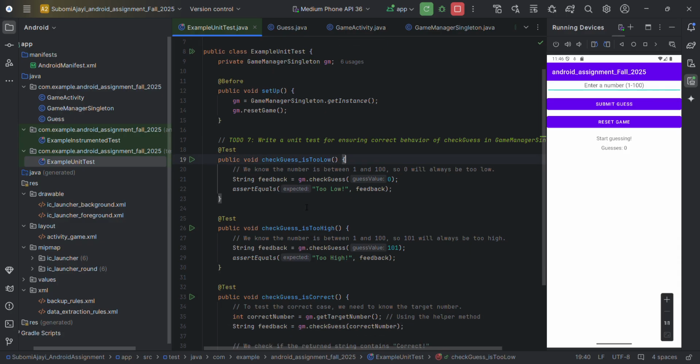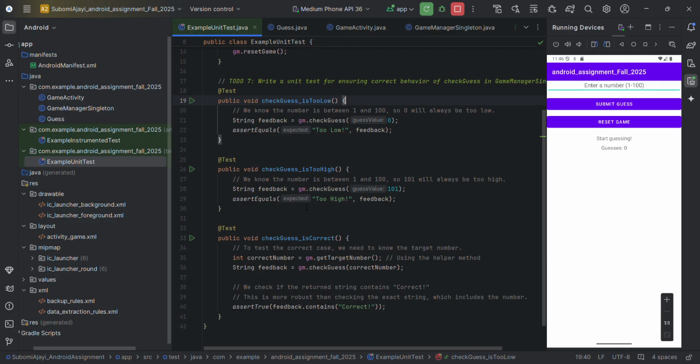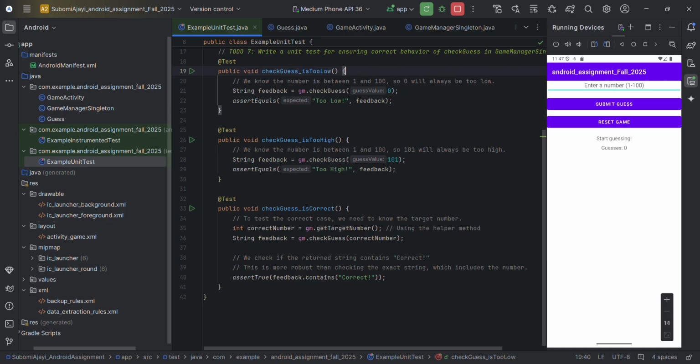And so in checkGuessIsTooLow, you pass the value 0, which is guaranteed to be lower than the secret number from 1 to 100, and then you use assertEquals to confirm that the method returns the string too low. Then the next test is checkGuessIsTooHigh, so you pass the value 101, which is guaranteed to be higher, so it'll say too high, obviously.